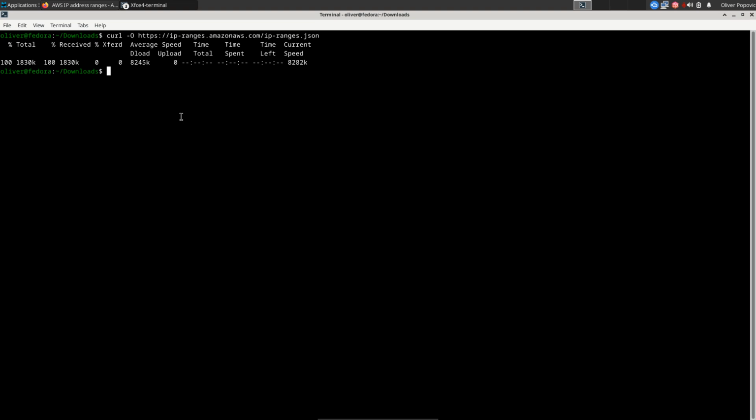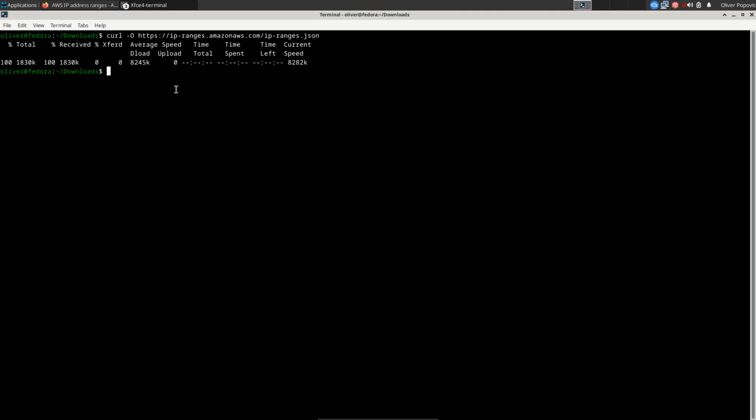We will be using jq to parse a local copy of the JSON file. If jq is not installed on your system, you can install it using the appropriate installation method for your operating system. For example, on Fedora Linux, you can use the following terminal command. jq is also available on Windows, macOS, and other Linux distributions.